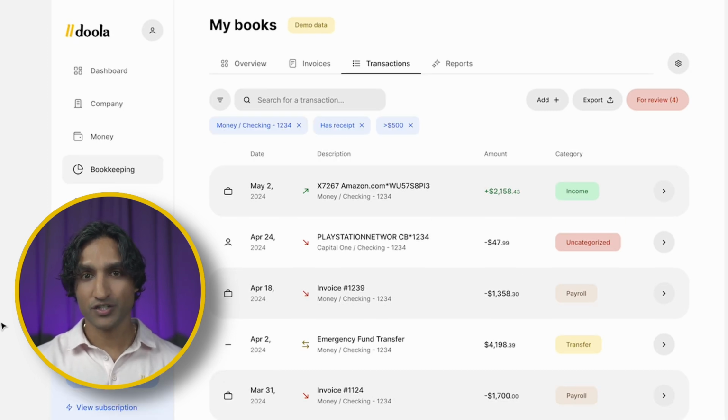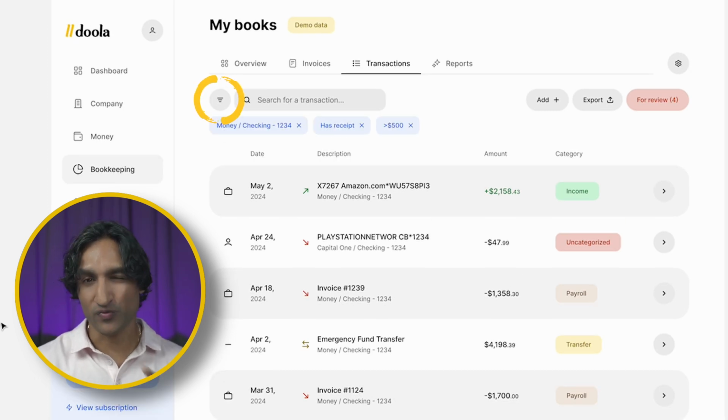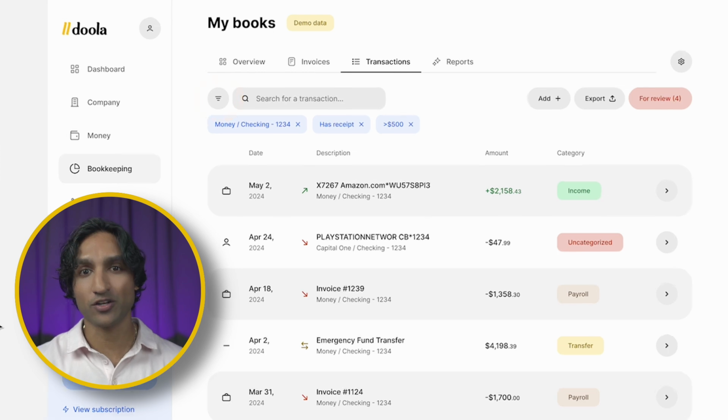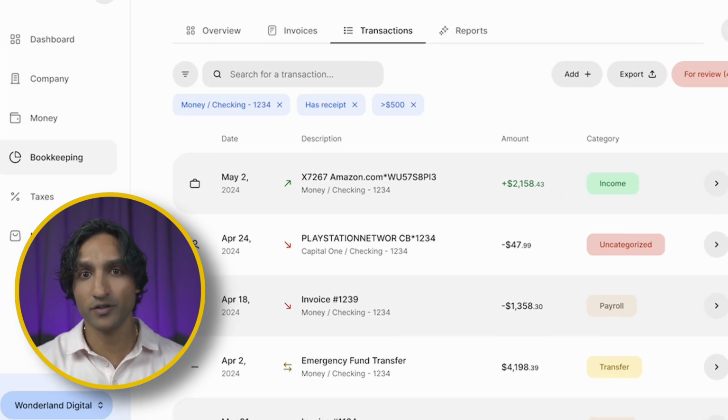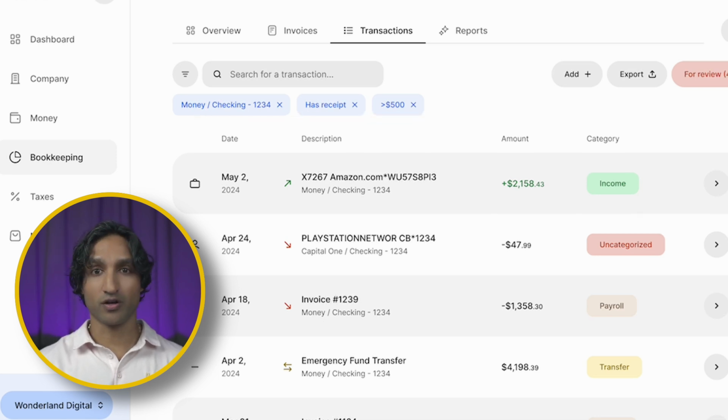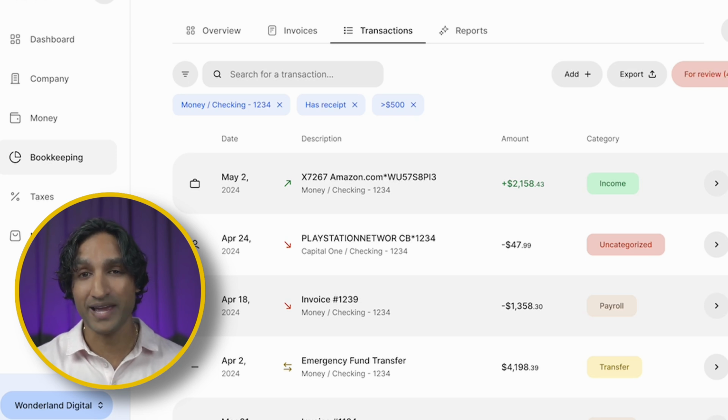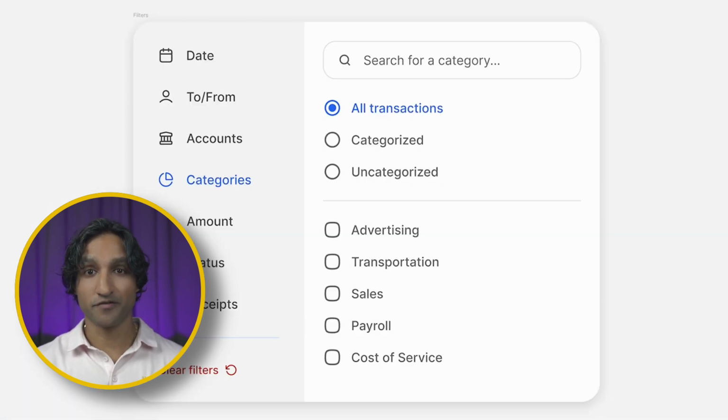To filter transactions, hit that button next to the search bar. It's right to the left, and you're going to have a couple categories in how to filter. For example, here we filtered by a couple categories. A certain checking account, we're looking for does it have a receipt, and we're actually saying we want everything over $500. So this is pretty cool. You can search and filter by account. You can search and filter if there's a receipt or not, and you can search and filter depending on the dollar amount. Actually, you can filter by a lot more. You can see all the different ways to filter here.